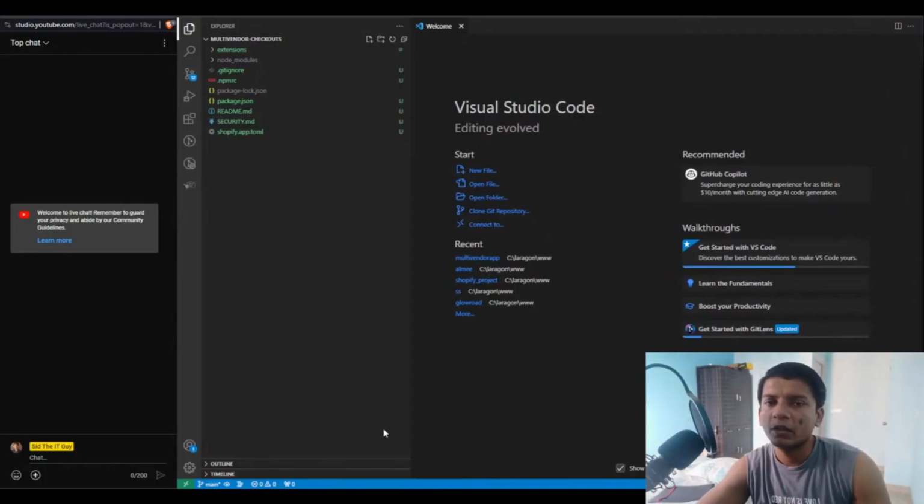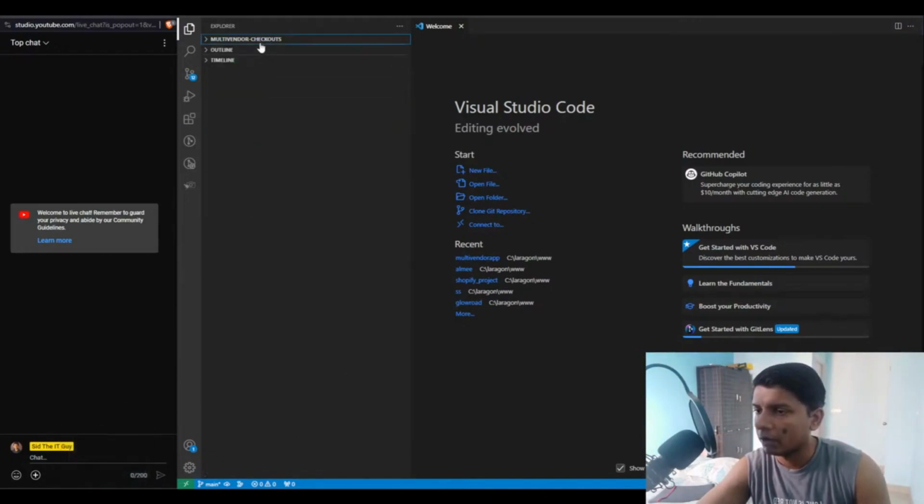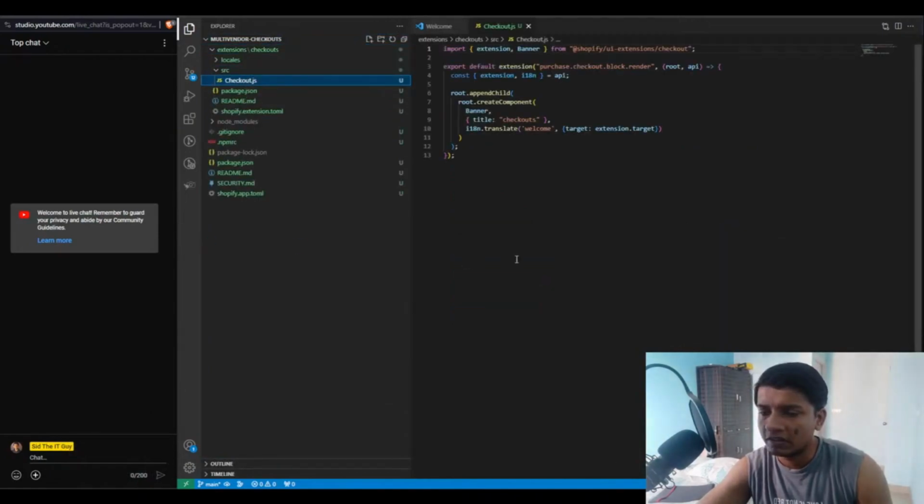And yeah, let's begin. Now I read something called a standard API where you can get the checkout token which is applicable to that specific checkout. So can we do this?